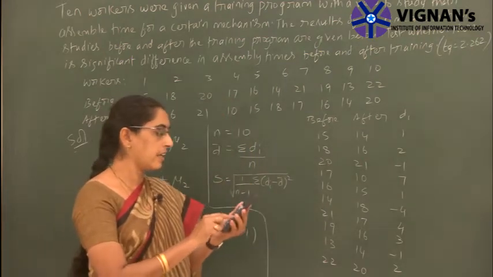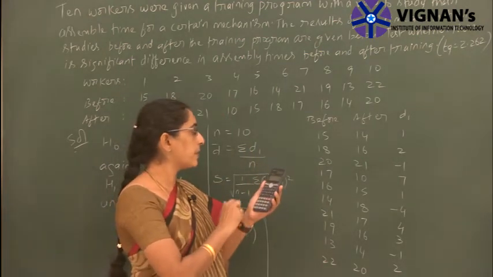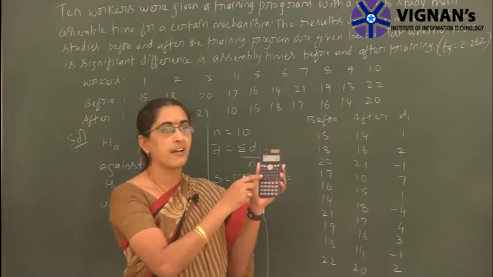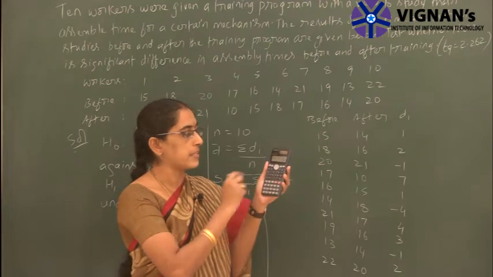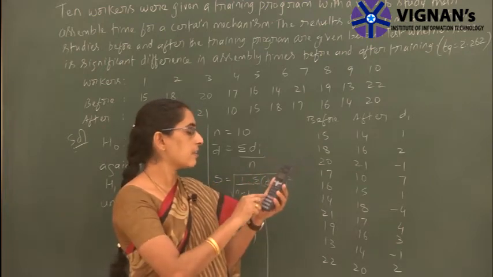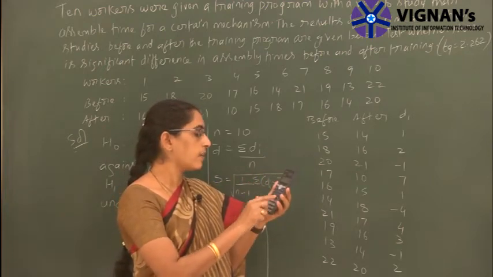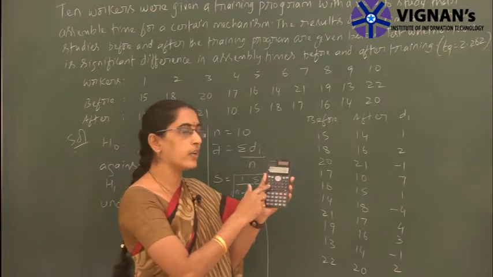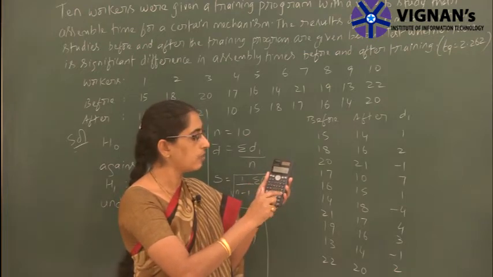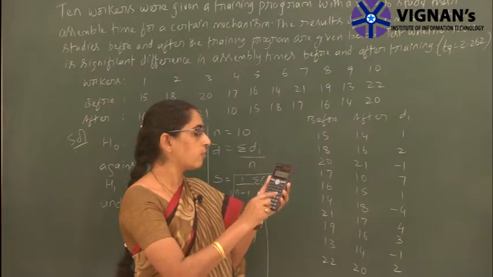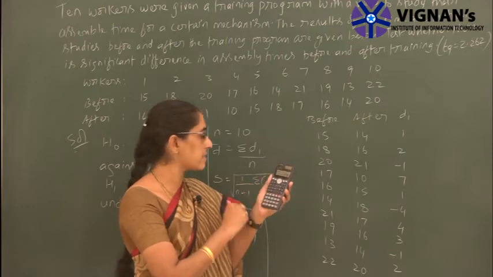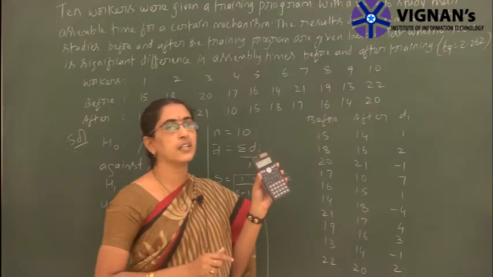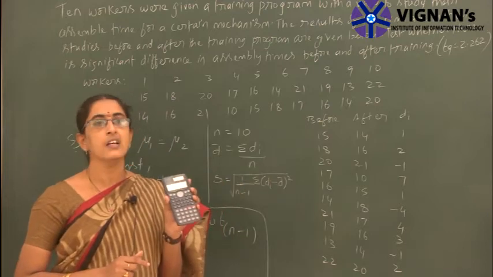So 1 M plus, 2 M plus, then minus 1: press the minus within a bracket symbol and 1 M plus. Then 7 M plus, 1 M plus, minus 4 again, so this symbol and 4 M plus, then 4 M plus, 3 M plus, again minus 1, so this symbol and 1 M plus, and 2 M plus. So a total of 10 observations are stored in the calculator.